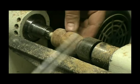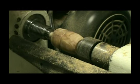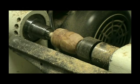Hardwood and it keeps chipping. And when that happens, the thing to do is probably to stop and resharpen, which gives me the opportunity to show you something that's changed my turning completely, this little fella. This is Captain Eddie Castelin's Blackhawk jig.